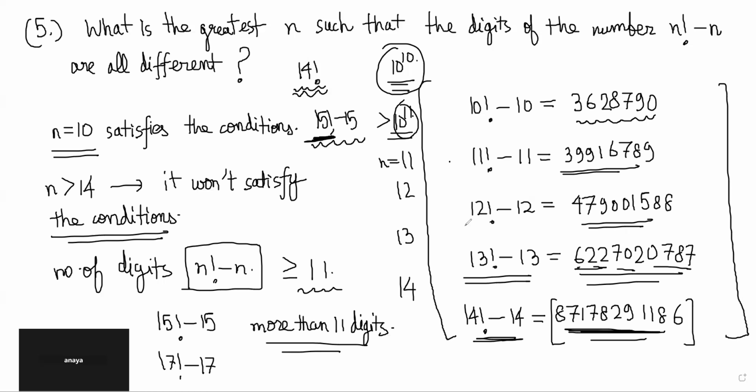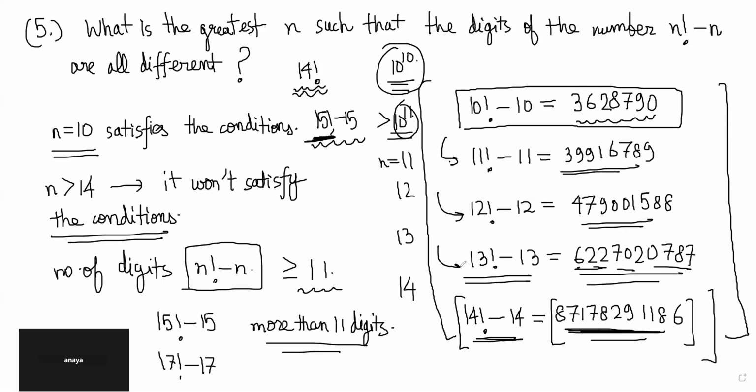So anything above 14 won't work, right? Right. So the largest n for which it works is just 10. So that becomes the answer. Here some calculation is required, that's why I gave you these values. But the idea is to look for the number of digits, find at least one n which fits the condition, and after that think of the higher ones, right? Yeah.